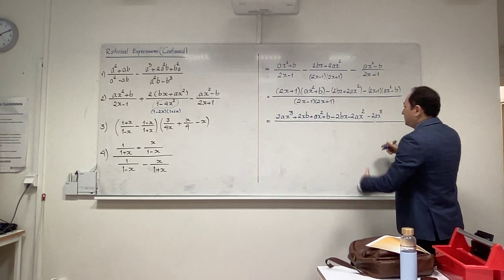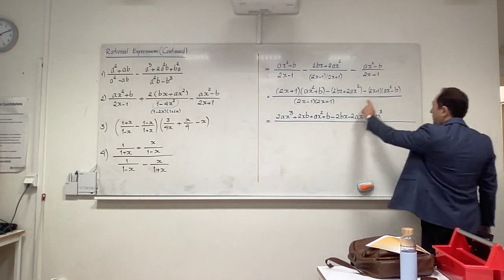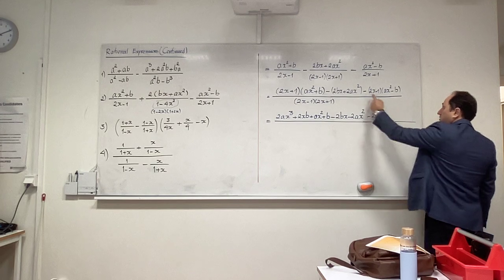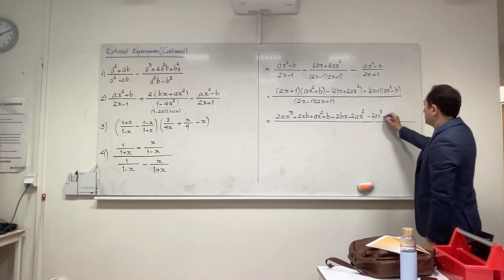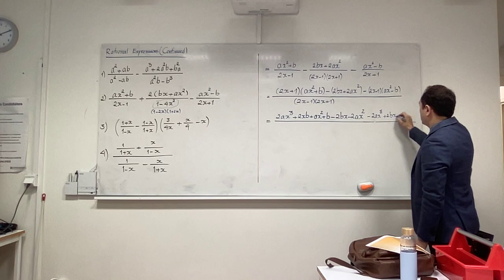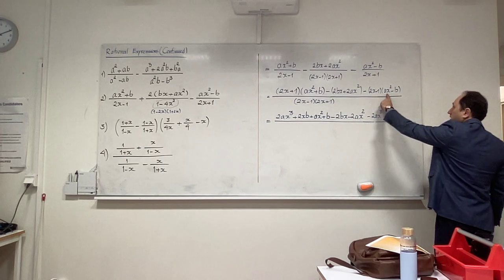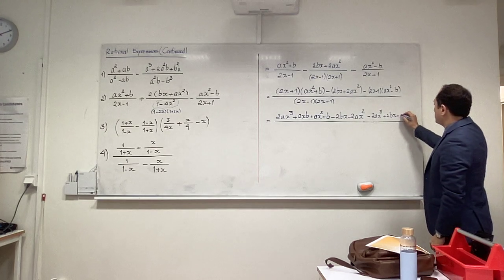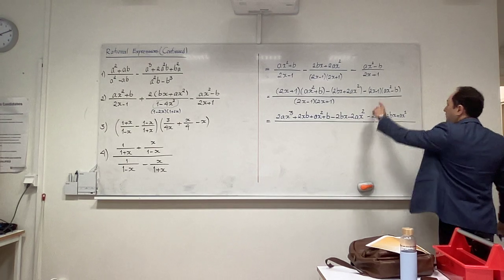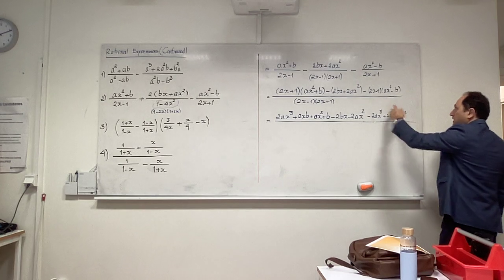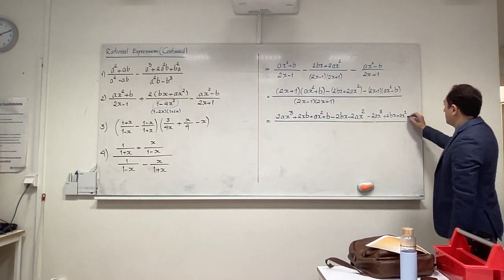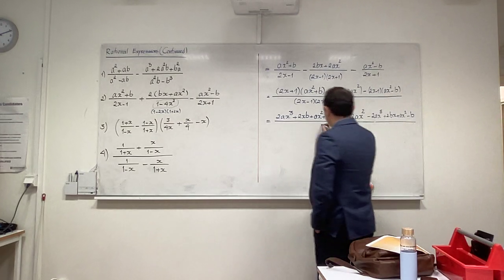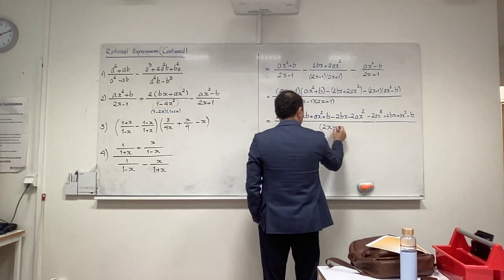If you don't want to do it, you have to write a lot. For example, the next one, 2x times minus b is minus 2bx, but there is a minus sign coming later, so it becomes positive 2bx. And then again, minus 1 times this is minus ax squared, there is a minus sign coming in later, it becomes positive ax squared. And then you have minus 1 times minus b is positive b, but there is a minus sign coming in, so it becomes negative b. Yes? And then 2x minus 1 and 2x plus 1.